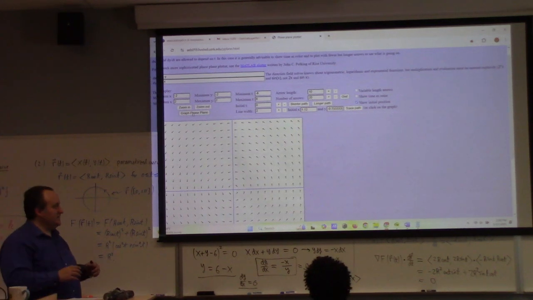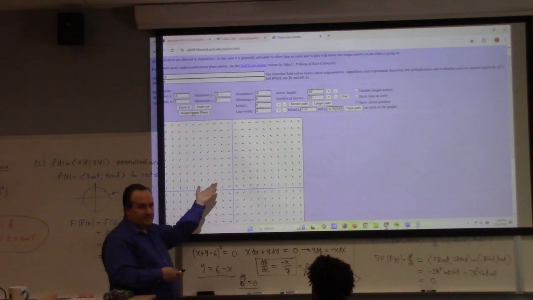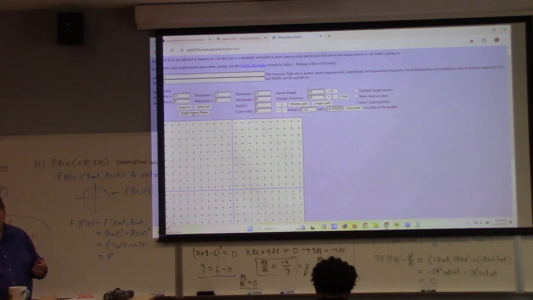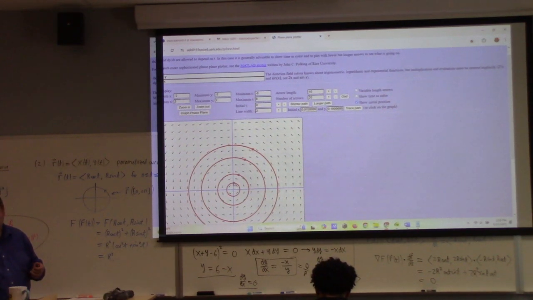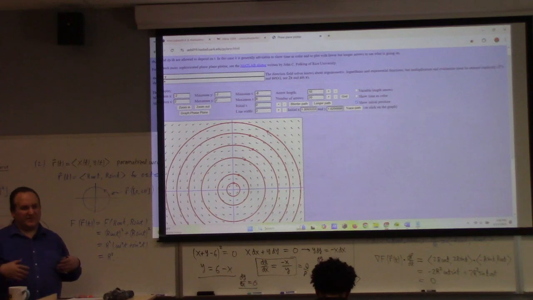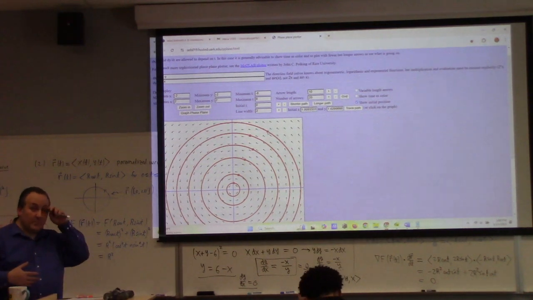This is not an isocline plot. This is a direction field, right? So the arrows point in the direction which the solutions go. And if you click on here, it will pick the solutions that go through that point, which is pretty cool, because we can do this for differential equations that we can't actually solve. We can still look at what the solutions look like because these are generated numerically.